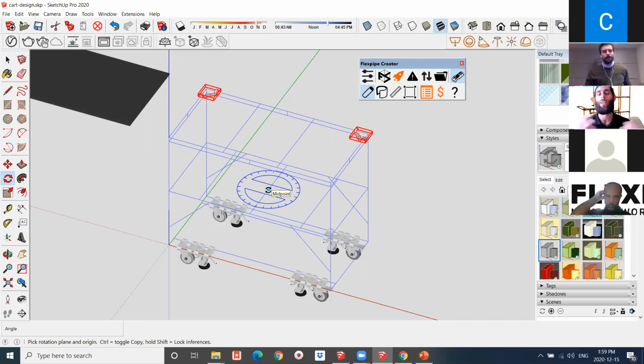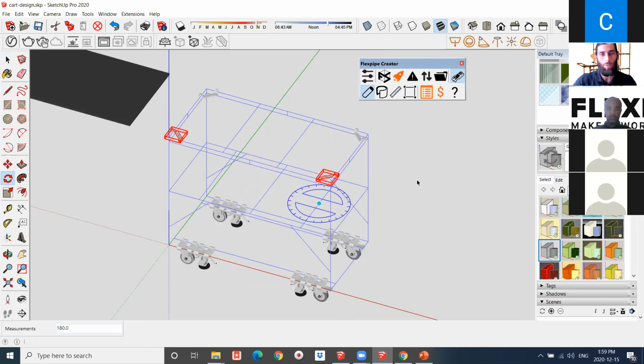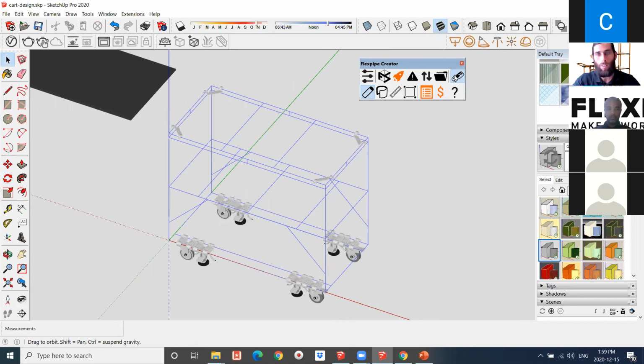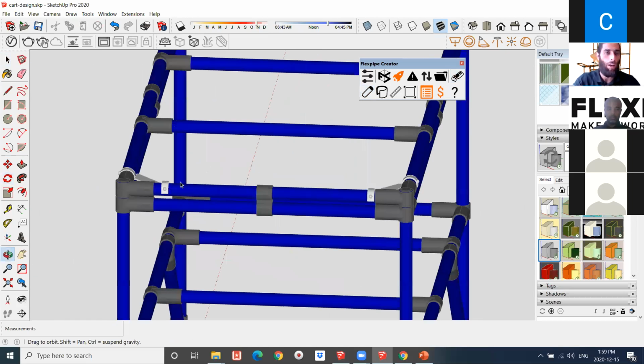So I got rid of the connectors and the tubes just to be able to see my line drawing, to make sure that I'm exactly in the center of this structure so that when I make a copy, I'm going to rotate them around exactly up to the opposite end. And then we'll bring everything back, and we can see that they are in the same position at the opposite end.